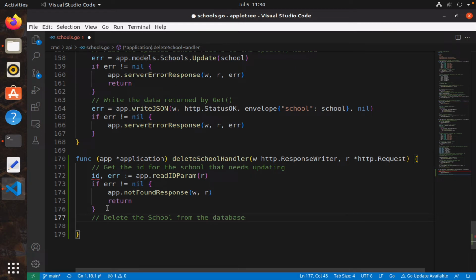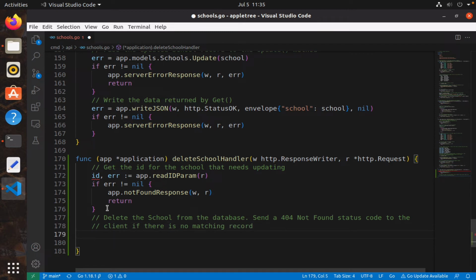Now, we will send a 404 not found status code to the client if there is no matching record.